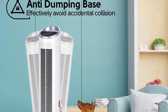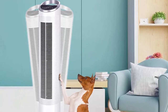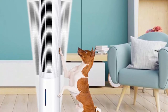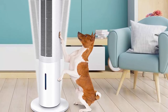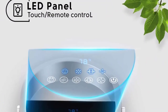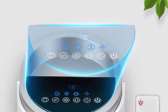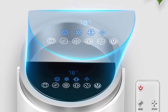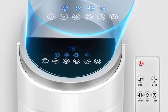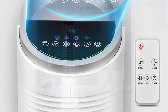2-in-1 Evaporative Air Cooler and Tower Fan. Considering the dryness in summer, AirChoice considerably combines an evaporative cooler and tower fan in one device. Once you place both water and ice boxes refrigerated in the tower tank and press the cooling button, you can enjoy the cool and humid wind blowing from the AC40 Cooler, providing a much more comfortable environment in the hot summer.